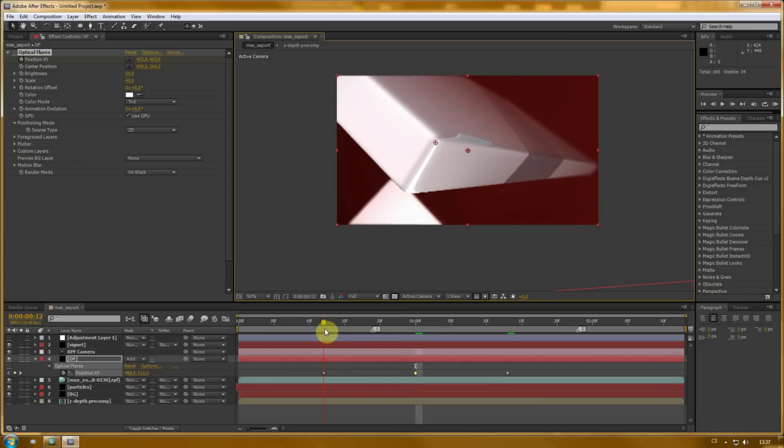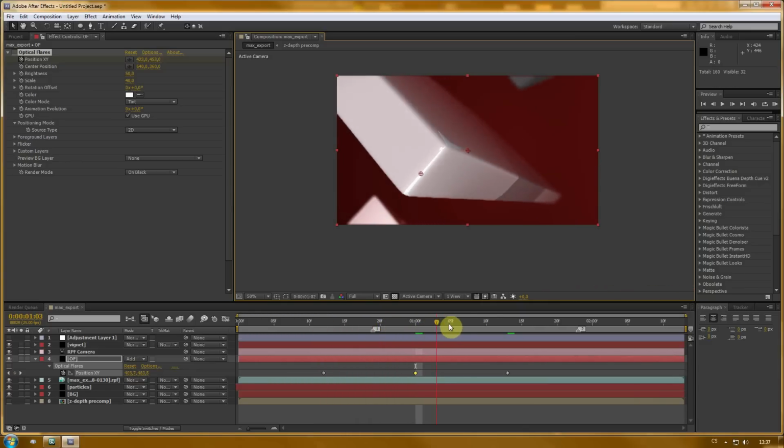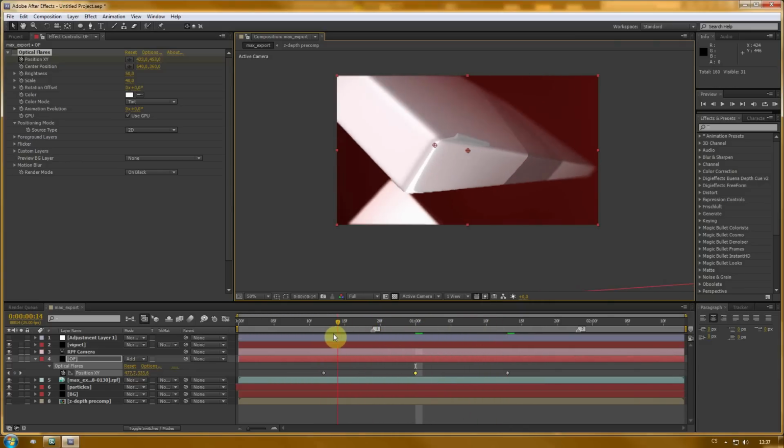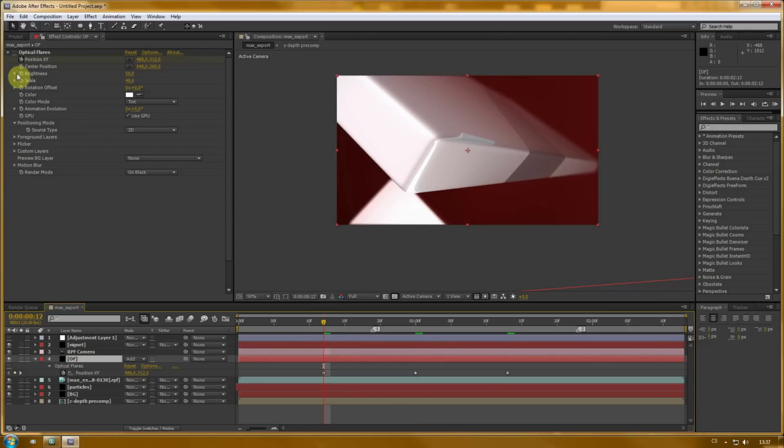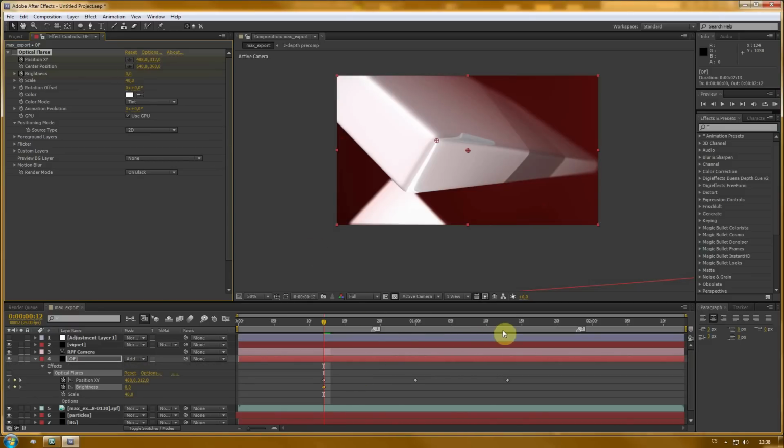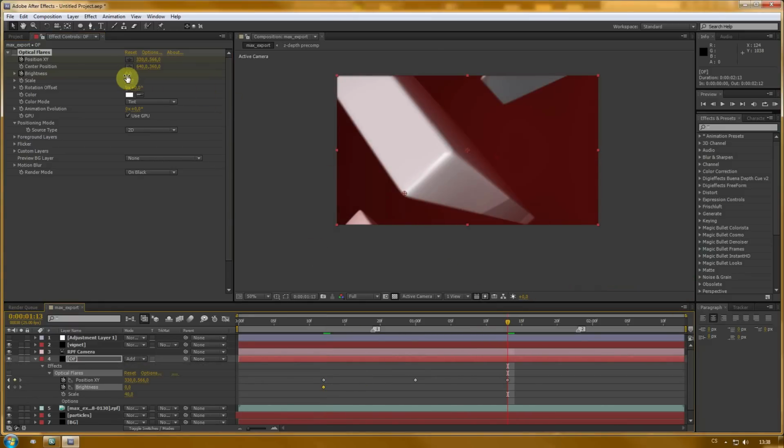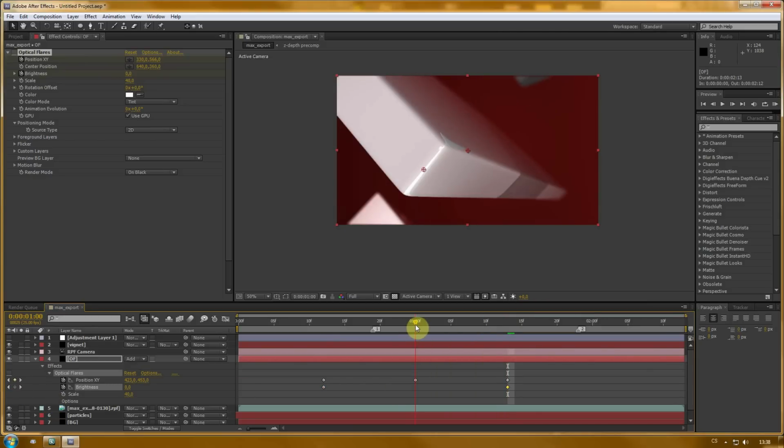Yes, it should work. It's great. And now we will animate just the brightness. So brightness is 0 and 0, and somewhere in here should be, let's say, 50.